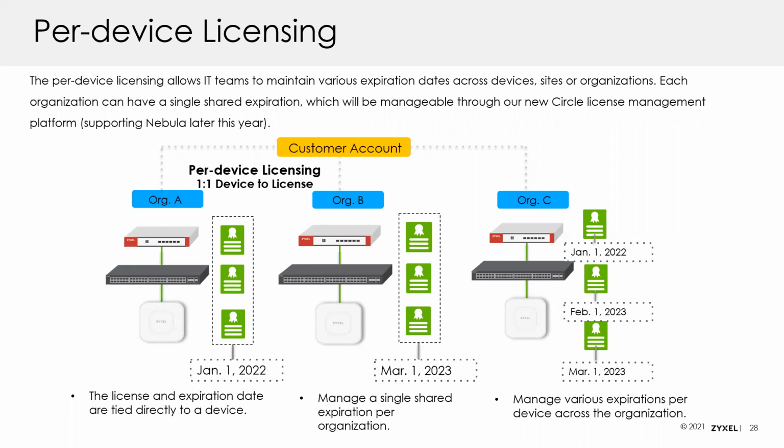So the key thing here when it comes to licensing is, in order to upgrade from the free version to Plus or Pro, every device in that organization must have a valid active license. So if you've got 32 devices on the network, it will not turn into a Plus or Pro Pack until you've added 32 Plus or Pro licenses and assigned them to the devices.